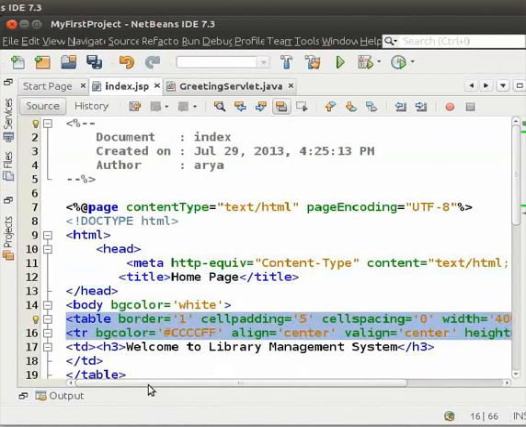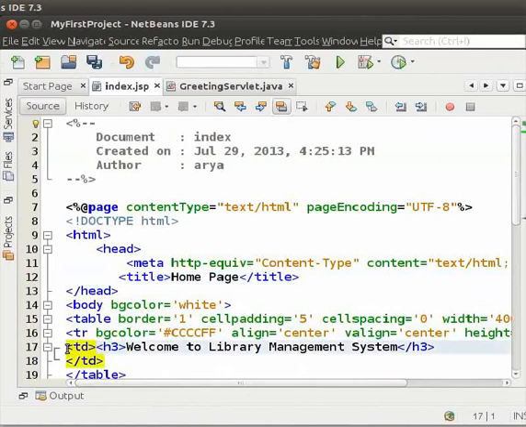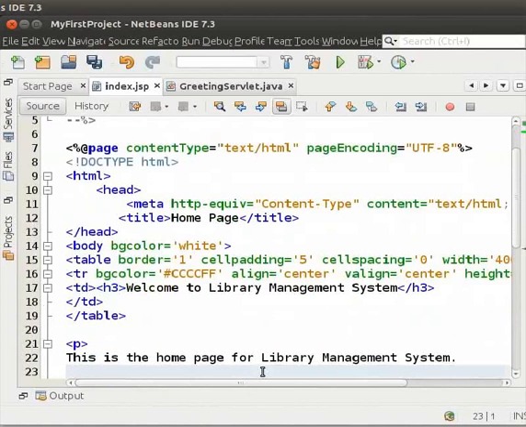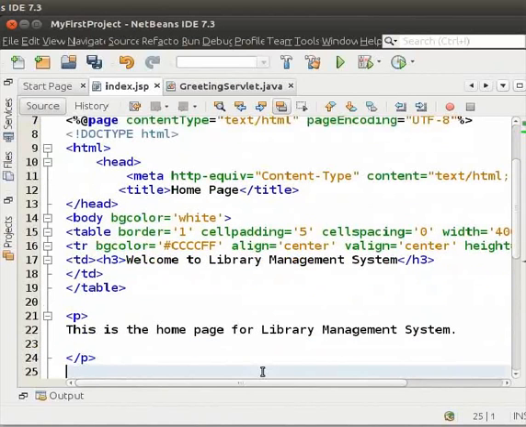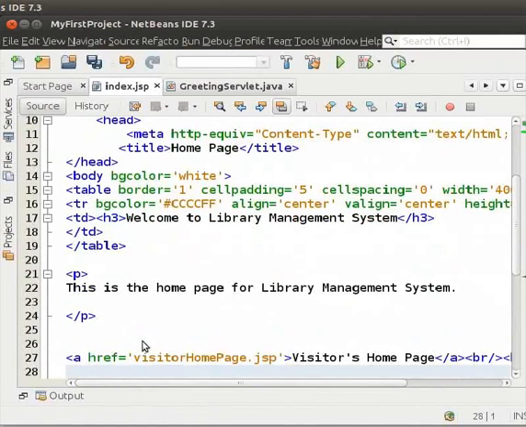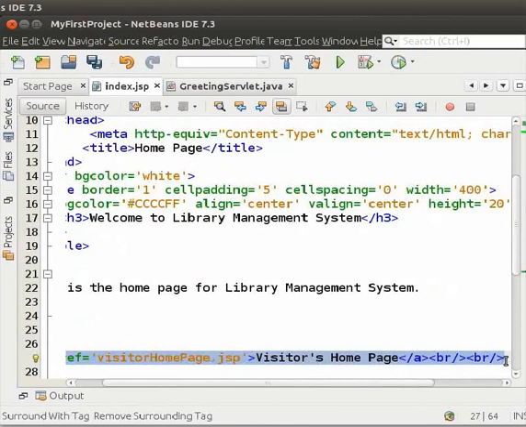Inside the table, we have included a heading, Welcome to the Library Management System. Next, we have a paragraph tag that includes, This is the home page for Library Management System. Then we have a hyperlink which links to a page called Visitor Homepage.jsp. We will create this page later.